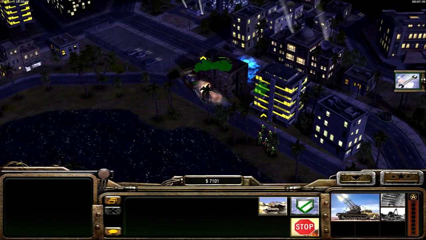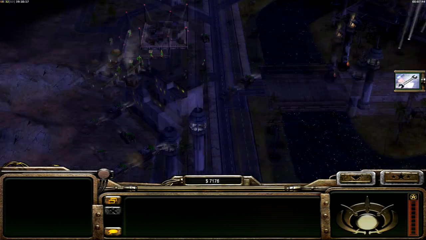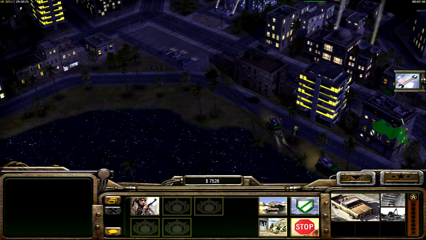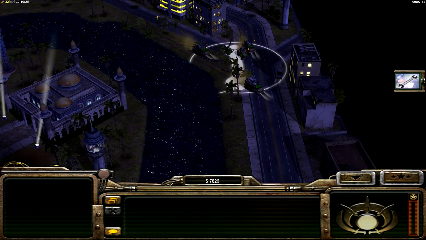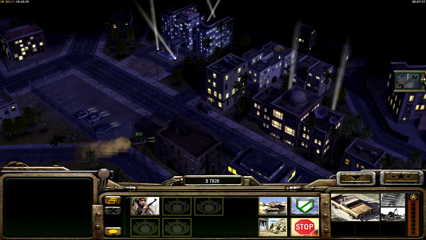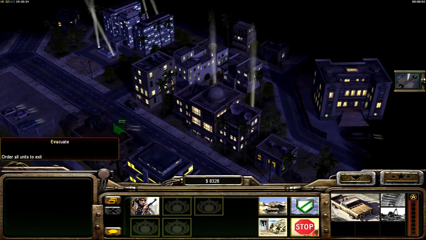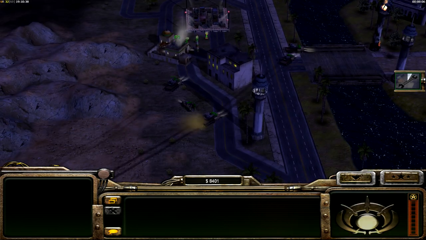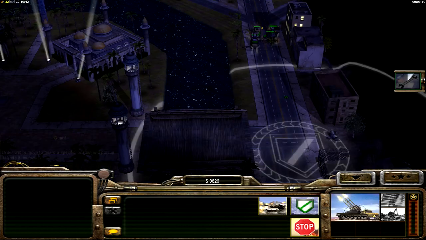Good. Nice. That's more like it. Go in. So I need to bring this rebel here to capture this. Everything is set. Okay, there's a hospital here. We can capture that. Let me bring my other one.